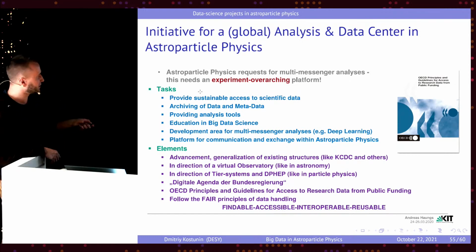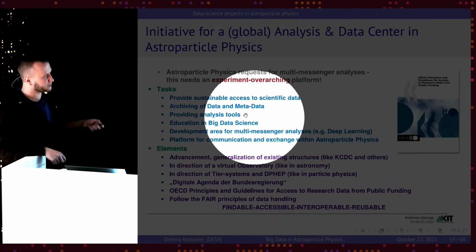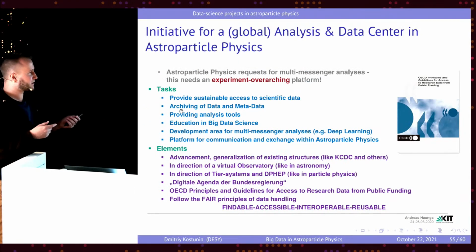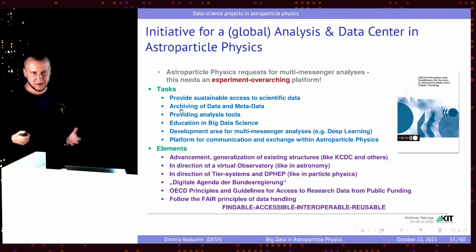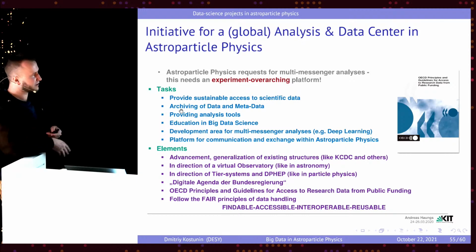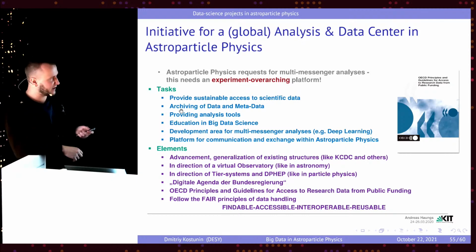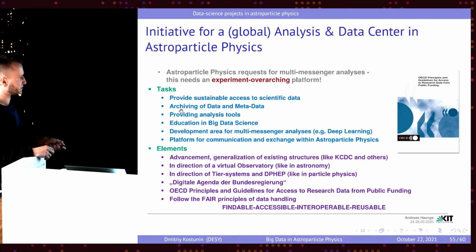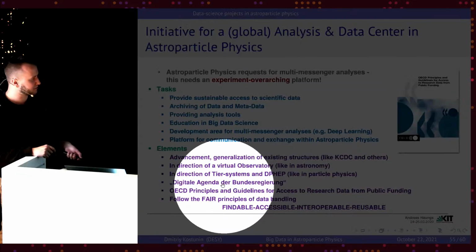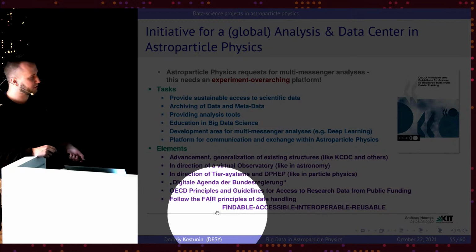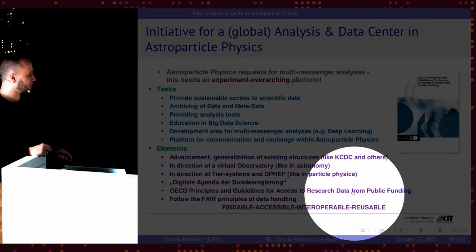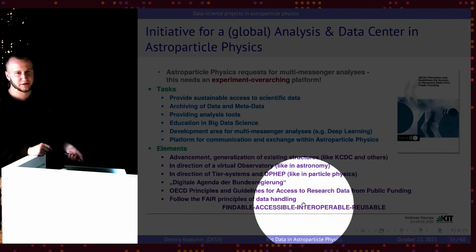Of course, we need education, big data science and so on. So in principle, particle physics is already a mature field, and now we're facing a major problem, related both to data handling and to the education of the next generation. The main idea is to follow the FAIR principle: findable, accessible, interoperable, and reusable.